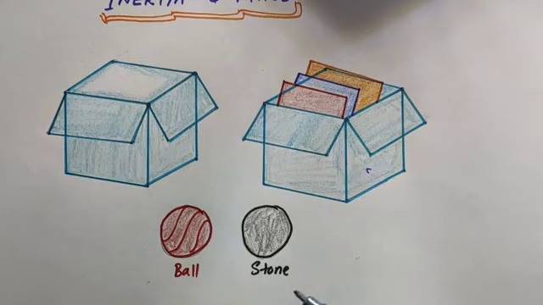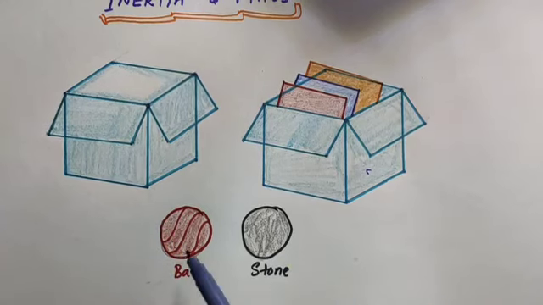Similarly, if we kick a football, it flies away. Right. You consider this as the football. If you kick this football, it flies away. But if you kick a stone of the same size with equal force, it hardly moves. This ball is actually filled with air. You consider this as a football, the same size as the real football. And this is the stone which has the same size as this ball.